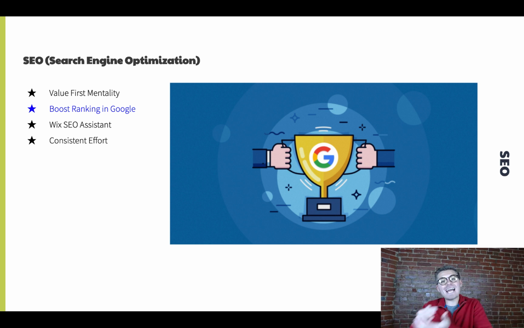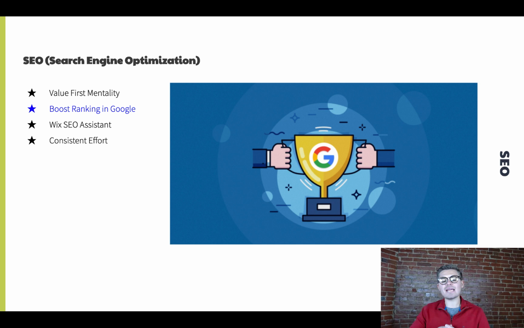On a more technical standpoint, what you want to do is go to the Wix SEO Assistant. You simply go to your Wix dashboard, go to Marketing Tools, and Get Found on Google, click that Get Found on Google tab, and just follow Wix's steps to maximize your SEO. It'll walk you through step by step in a checklist to make sure your SEO is as great as it can be through Wix, so that you can boost your rankings on a technical standpoint as well. You're going to want to go through that process to increase your SEO ranking.